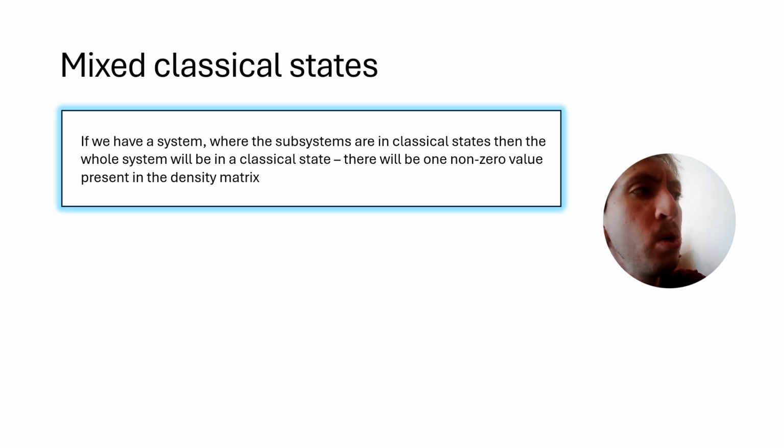And so the state of the keys is in something called a mixed classical state. It's classical because the keys aren't in some quantum superposition of referring to my house and my neighbour's house. No, the keys are genuinely either keys from my house or my neighbour's house, so they exist in a classical state. I just don't know which one. And so I would describe the state of the keys as a mixed state.